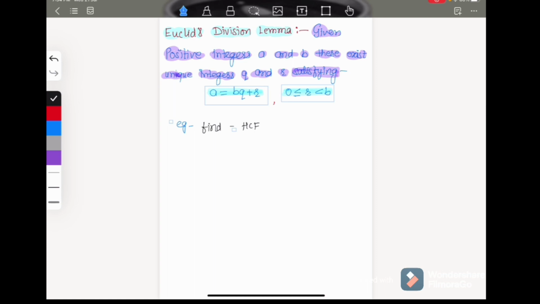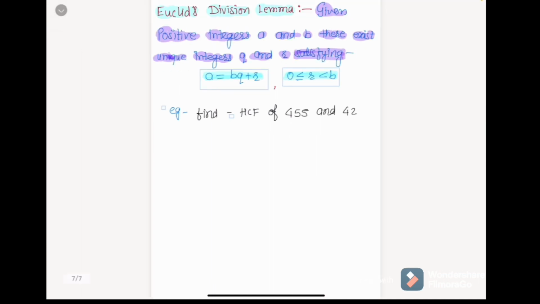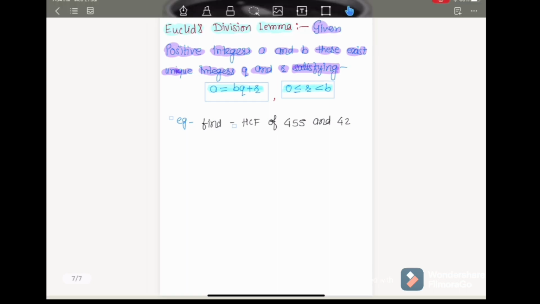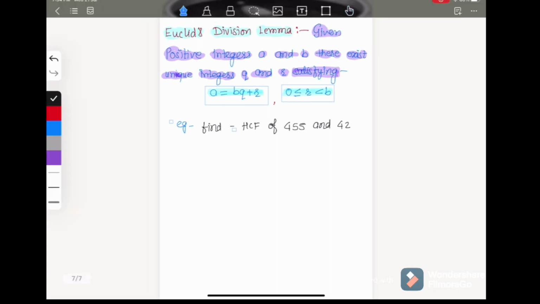But in the 10th class board exams, one question of 2 or 3 marks comes on the direct use of Euclid division lemma, then we have to use the Euclid division lemma only. So framing of the question will be like this, guys. Find the HCF of the numbers, and we can take two numbers like 455 and 42. So guys, we have to find the HCF of 455 and 42. It is very simple. We'll follow certain steps, an algorithm, and then we'll solve it.